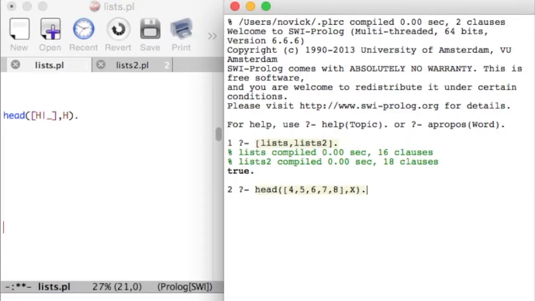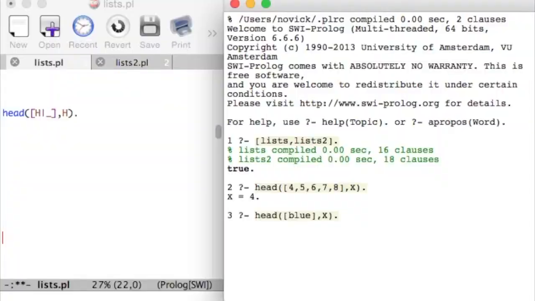If the first argument is bound to a list, then the variable h will match the head of the list, the underscore will match the tail of the list, and the second argument will be unified with the head of the list. For example, calling head of 4, 5, 6, 7, 8 as the first argument and x as the second argument returns true with x equals 4. Similarly, calling head of the list with one element blue with x as the second argument returns true with x equals blue.